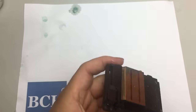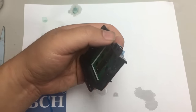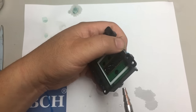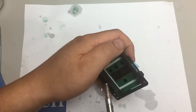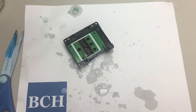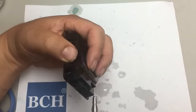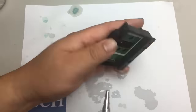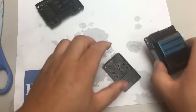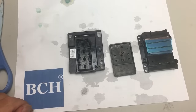We're going to cover the printhead with this special tape. At home, you can just use saran wrap. We blow dry with compressed air. Then we just put it there and let it air dry.